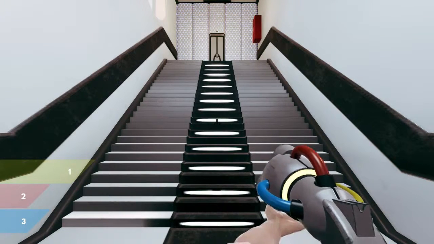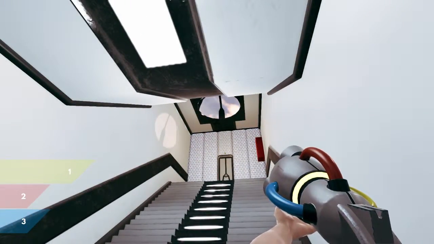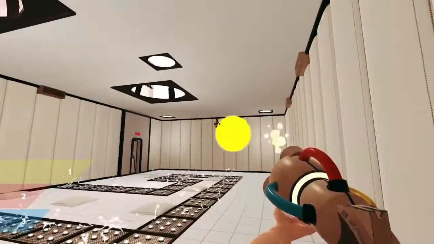I get so stressed. I don't like being on a timer. I don't like having things coming to kill me. I don't like colors. I don't know what I'm even playing this game for. I don't even like puzzles. Why are the lights all good now, huh?